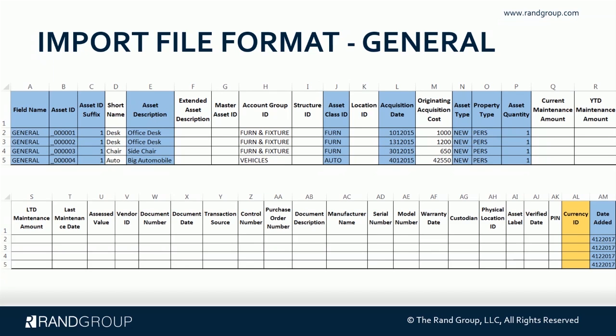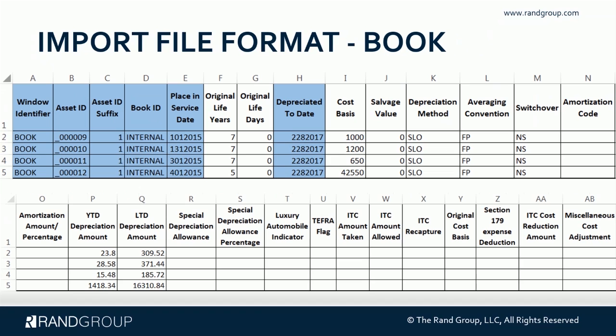This is what the general Excel file looks like prior to converting it to a comma-separated or text file. Now when you actually put your file together, your headers will all be on one row. I had to break mine up to be able to show you the format in this training. The columns in blue are mandatory columns, and the column in yellow is only mandatory if you are using multi-currency. All of these columns are in a specific order, which you can find in the Help window in Microsoft Dynamics GP. This is what the book Excel file looks like prior to converting it to a comma-separated or text file. Just like with the general file, the columns in blue are mandatory columns.